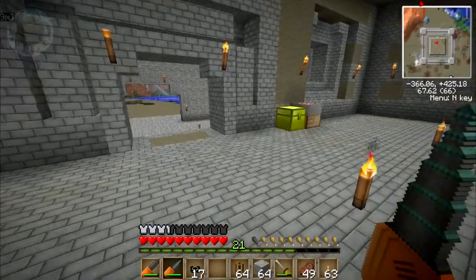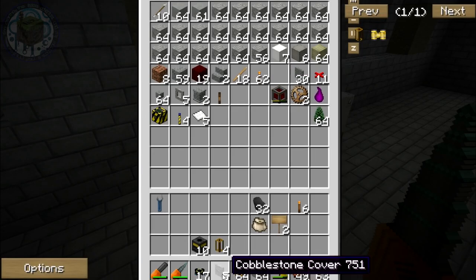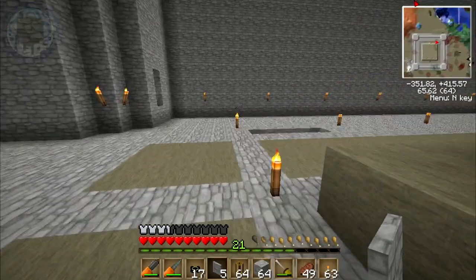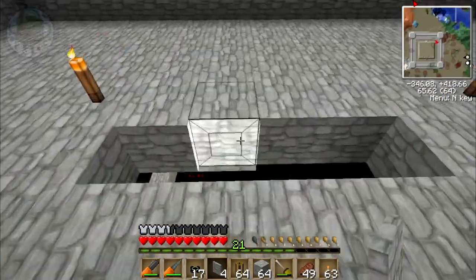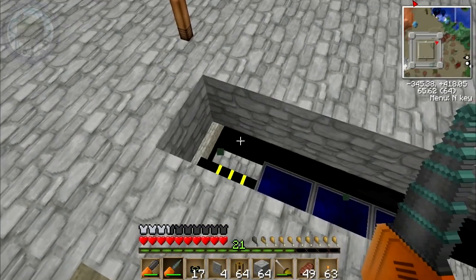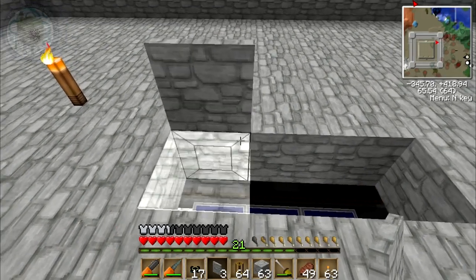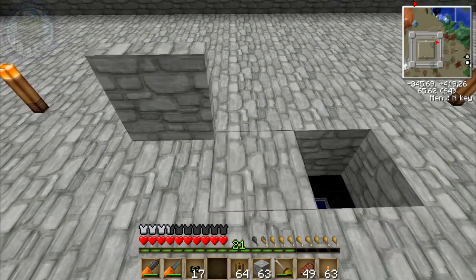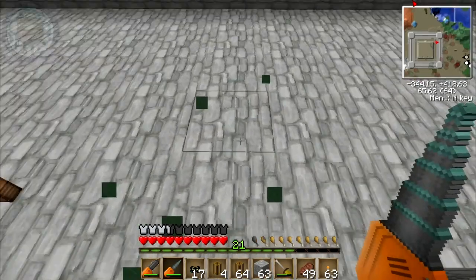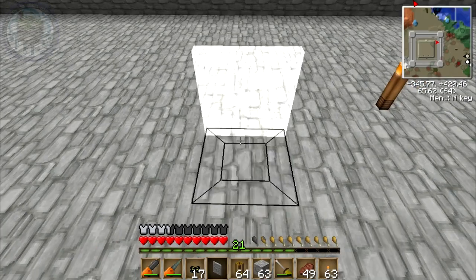But as you know, we do have quite a bit of covers right here. Cobblestone is indeed what I want. And then we come out here. And as you know, the great and powerful Jofonator has informed us, actually, I can bust that one out. I can put like a regular piece of cobble right there. And then I can just put covers over this, which will help. Are you serious? Are you for serious? How many freaking covers am I going to go through? That's ridiculous, Garth. Ridiculous. There we go.